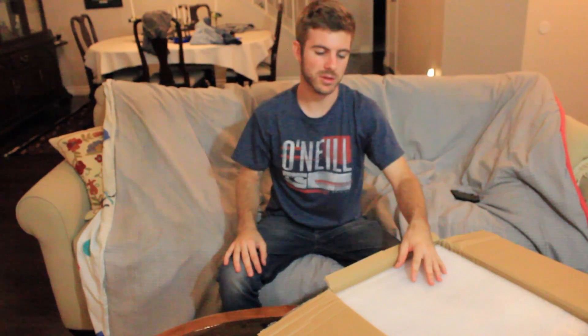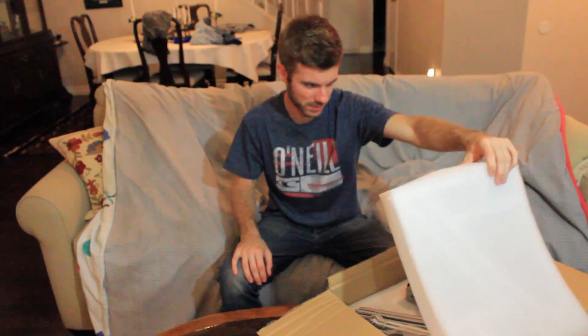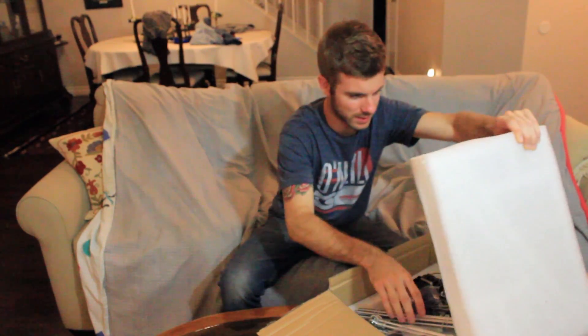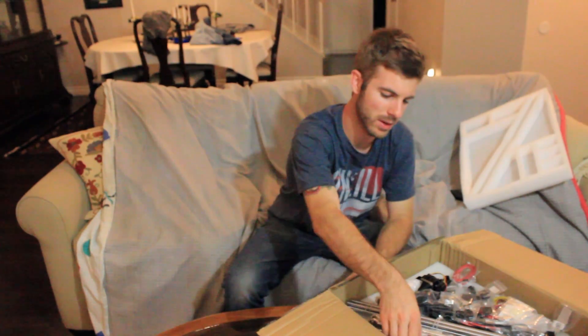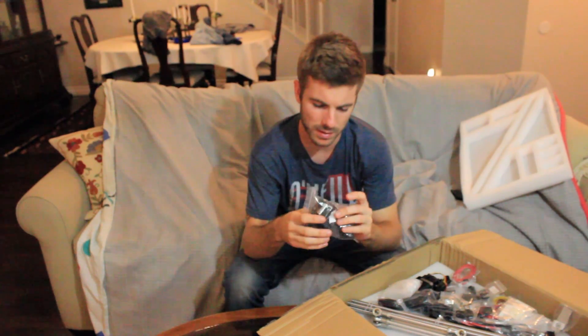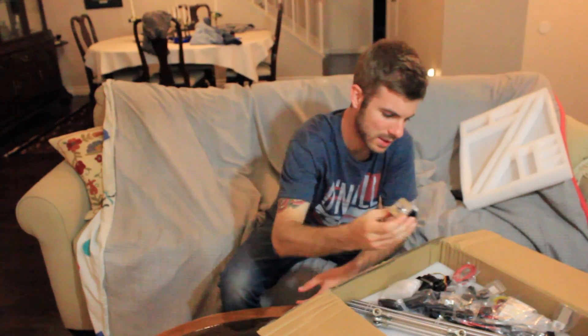I'm going to go ahead and open the box and pull out the items to show you. Because it's such a big kit it's hard to show everything all at once. I might have opened it from the wrong angle, but we'll go ahead and take this foam off. Everything was situated quite nicely in here. Let's go through one by one — we've got some LM8U bearings with the bearing holders, which will probably be for the different arms of the 3D printer. We have got a stepper motor.